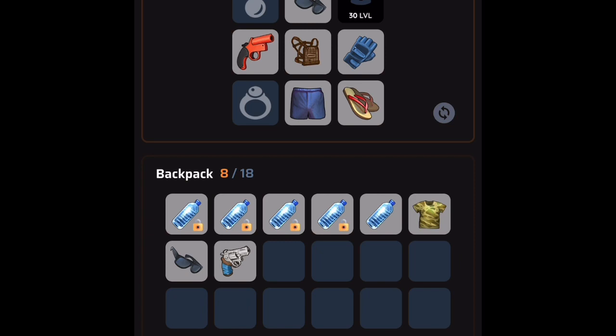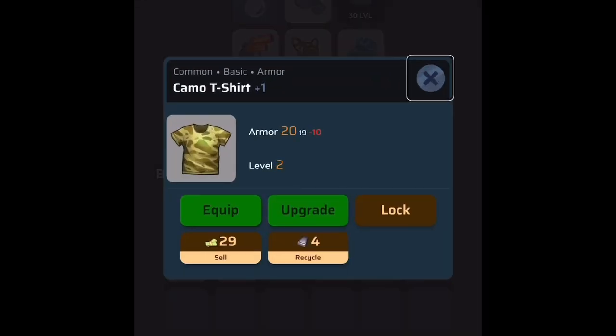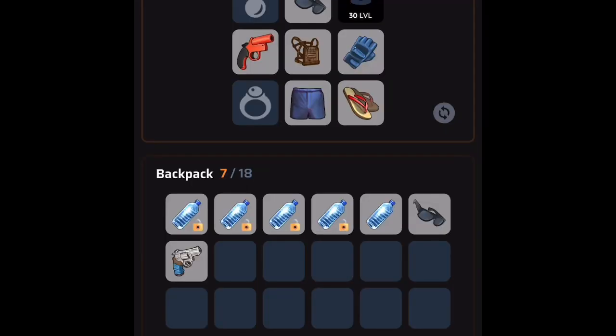My resources. Cash 2.9k. Scraps 20. Backpack 8/18. Water bottle. Camo t-shirt plus 1, common. Let's get rid of this camo t-shirt. Scraps, 4 scraps. Recycle.